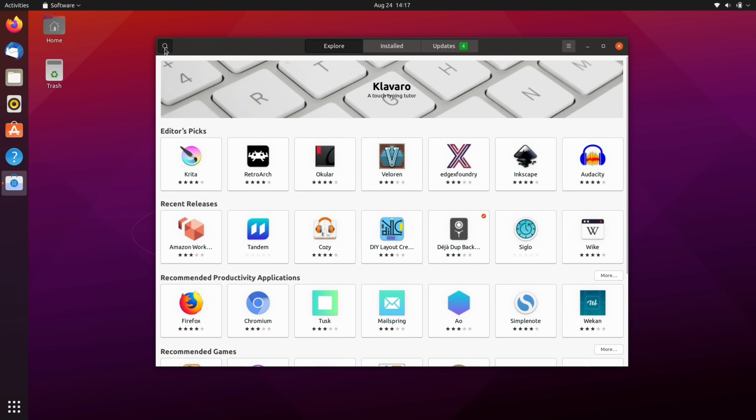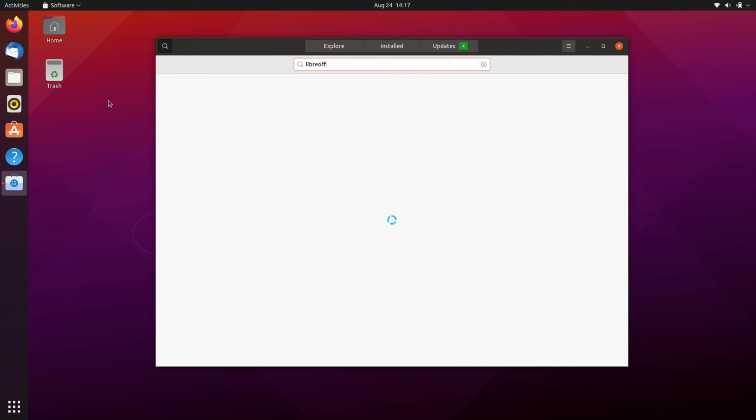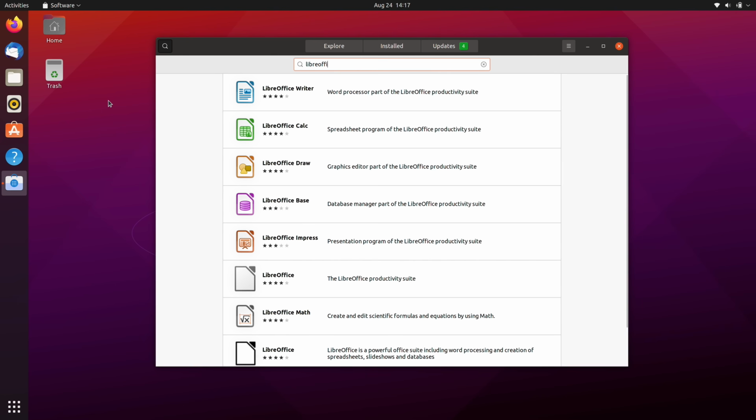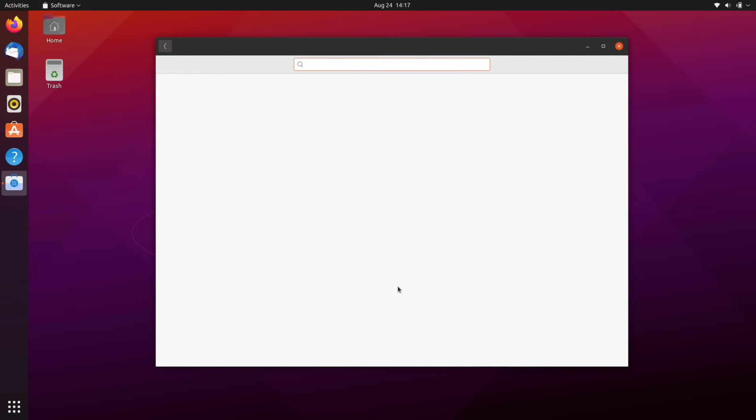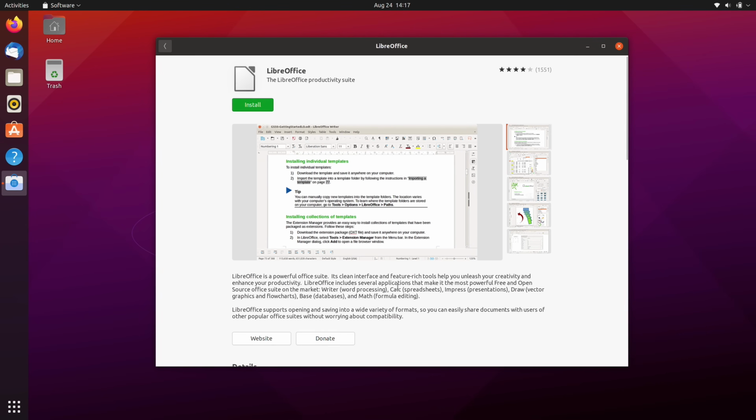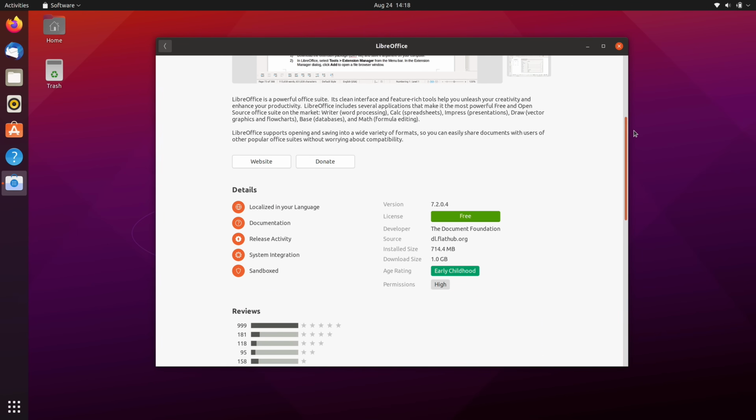So if I search again for LibreOffice, and here it is, we can see that LibreOffice is available. And if I scroll down, we can see that the version this time around is 7.2. And the source is FlatHub.